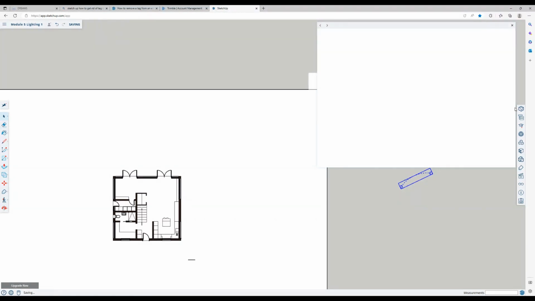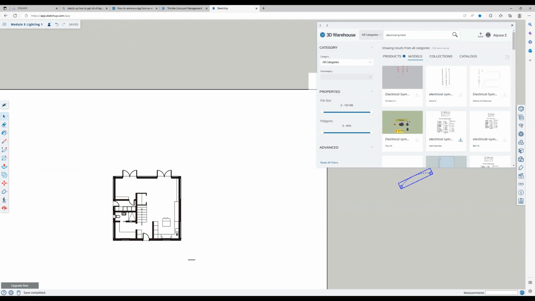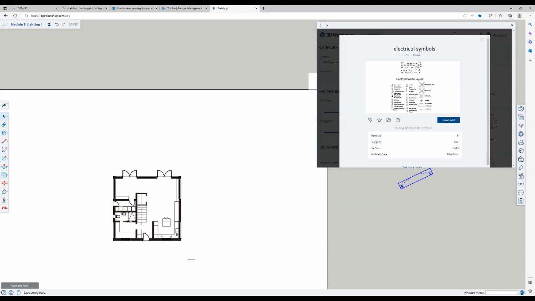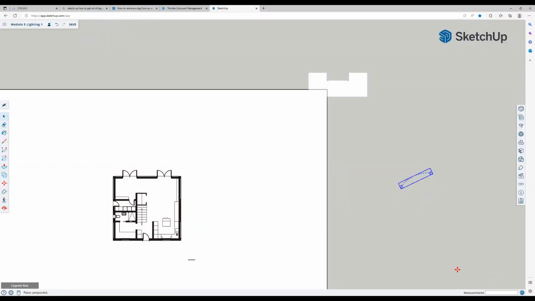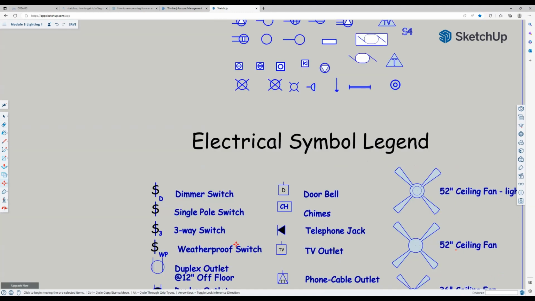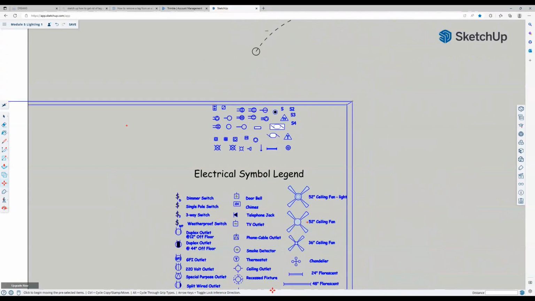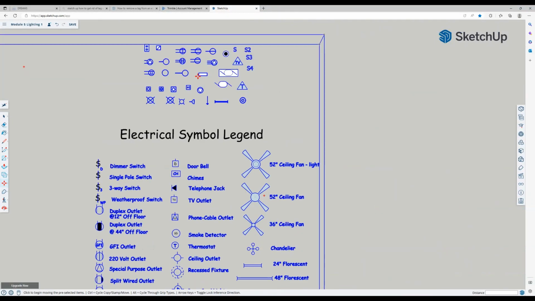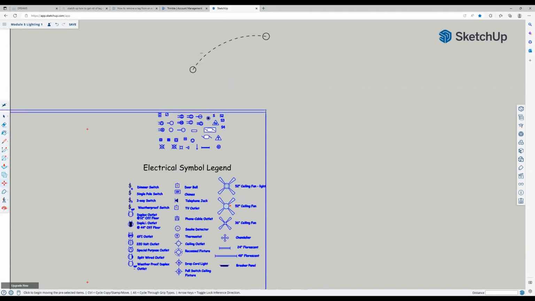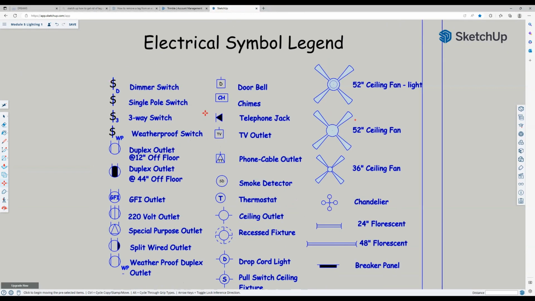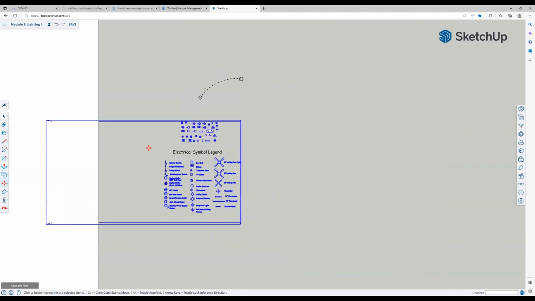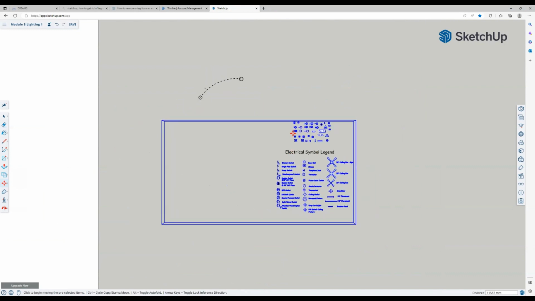Okay, 3D Warehouse. This one has a lot, so let's download it. Okay, so same. There's not really many symbols here that look like the ones in the module. But like I said, you can use them if you want, as long as you create a good key. And the key is this, where you have the symbol and you've got the text next to it. I don't like this text, but I will change it. If I would use this, I would change it in my presentation when I go into PowerPoint. Let's move this here.